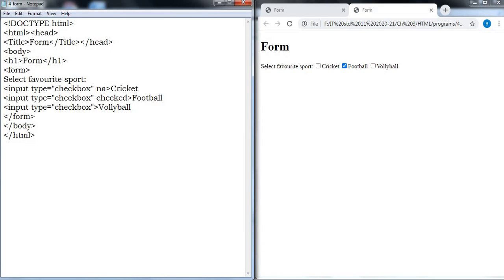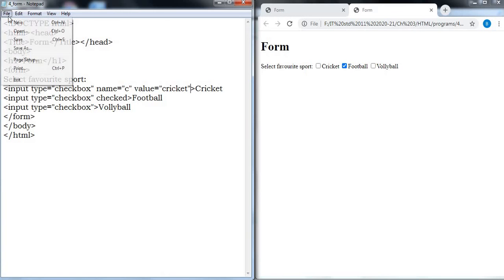Another attribute, name. Name C. When we use the attribute name, it is not going to be seen anywhere on the web page. The only thing is, it will indicate to the browser that this checkbox has the name C. You can use different names. The last attribute is value. Value equal to, we will write cricket.